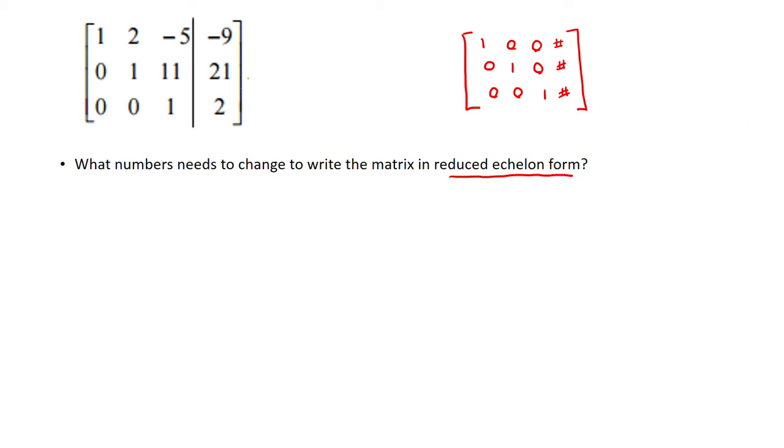Okay, so this one is already done. The zeros already done. That's step 2. This is step 1. Step 3, this is already done. Step 4, this is already done. Step 5, this is already done. So the numbers that need to change, starting with this. The way to make that 2 change is to take my row that has the 1 and multiply by the opposite of 2.